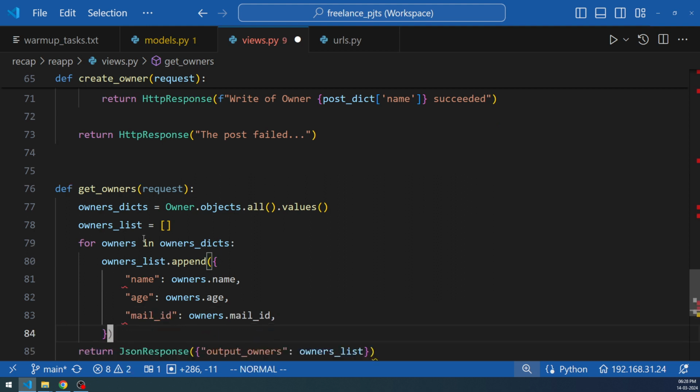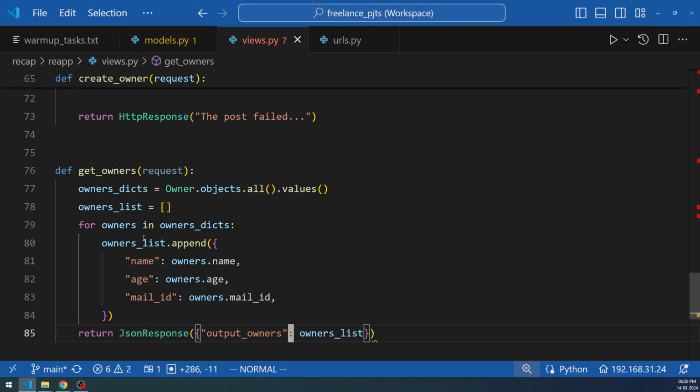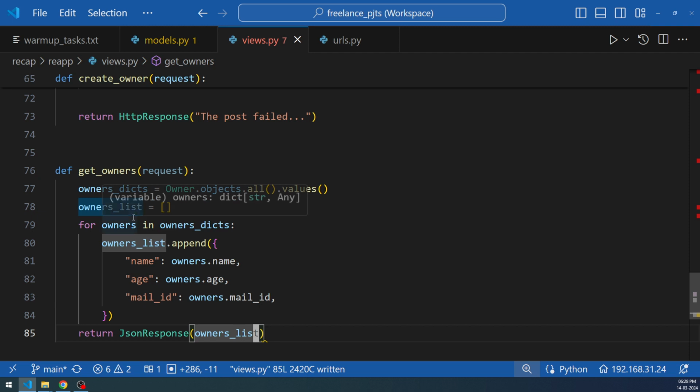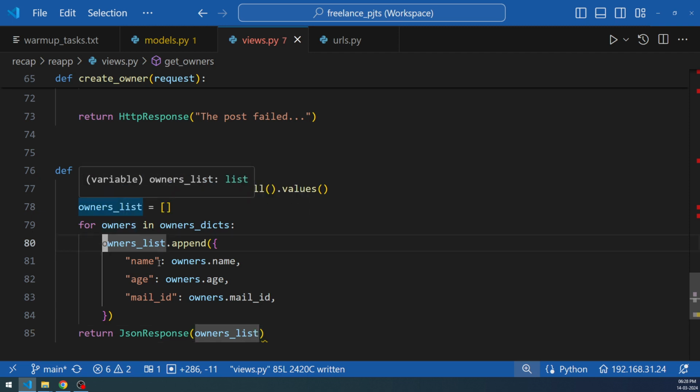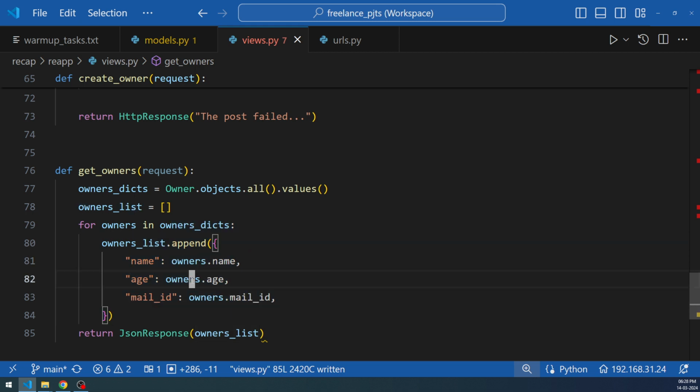Mail ID, that is done. And now I can directly send the owners list through JSON response, because I have created it as a proper list that can be JSON serializable. Because this list, owners list, has been manually created and appended, populated with this particular for loop.